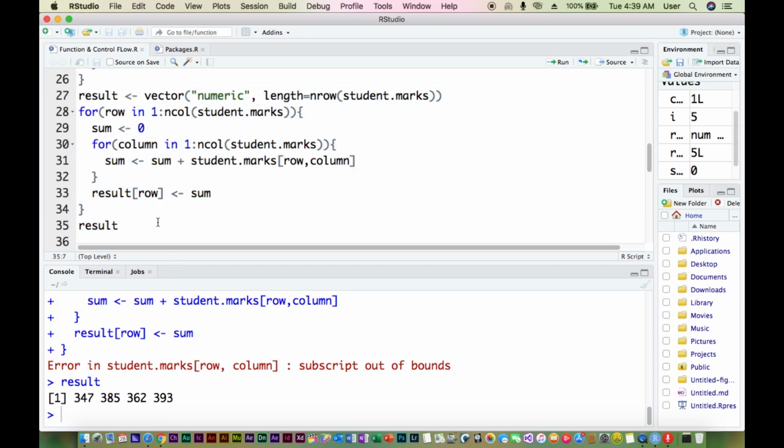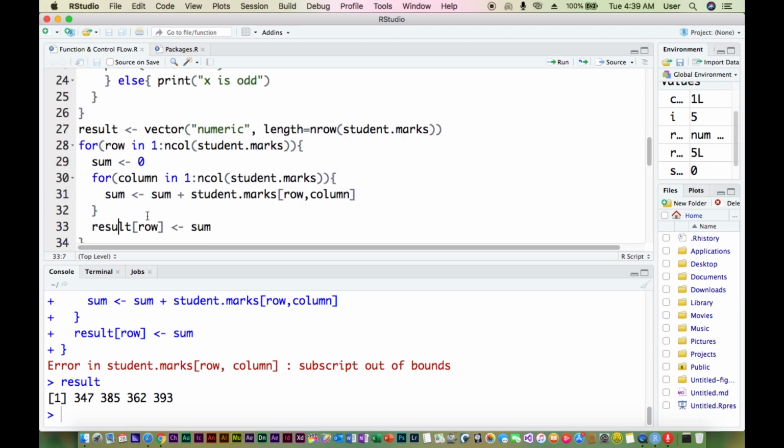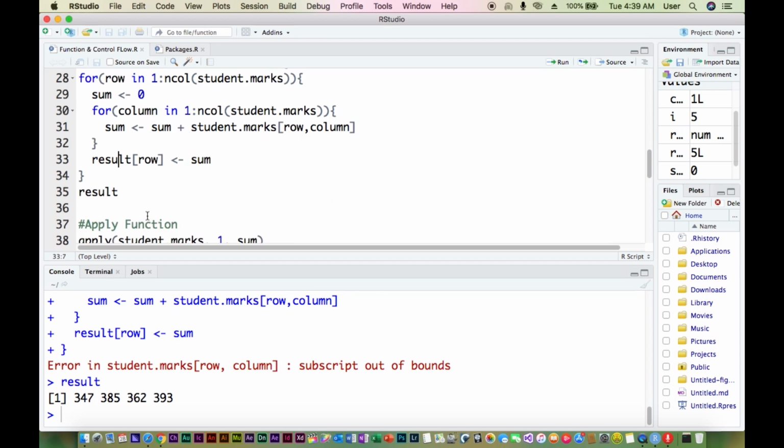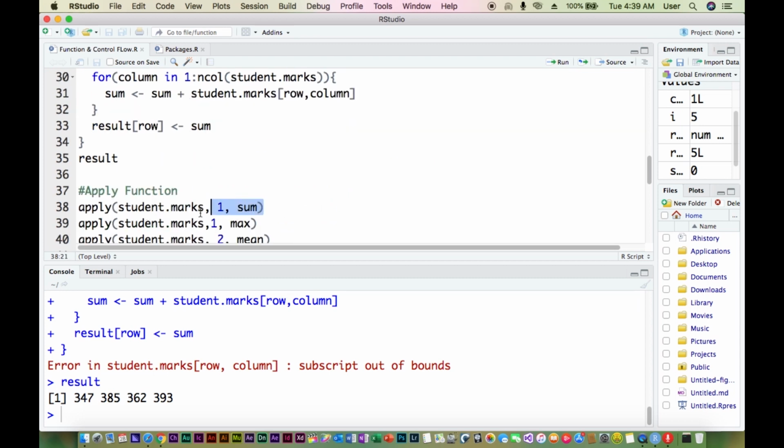Now look, the code we wrote was 1 2 3 4 5 6 lines of code or more. All these lines of code and testing we did. Now look what happens if we use apply. Let's see what happens when I use the apply function. If we see the IntelliSense, let's write here.